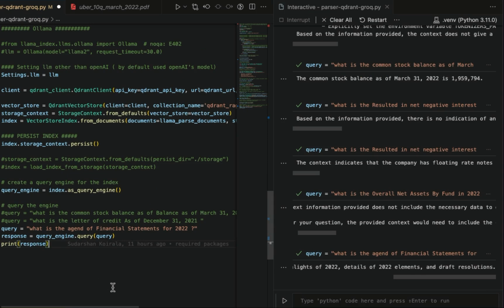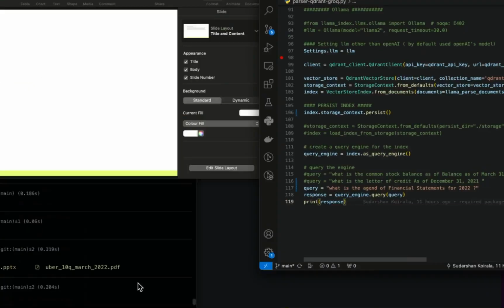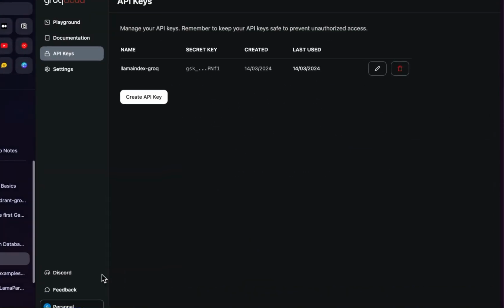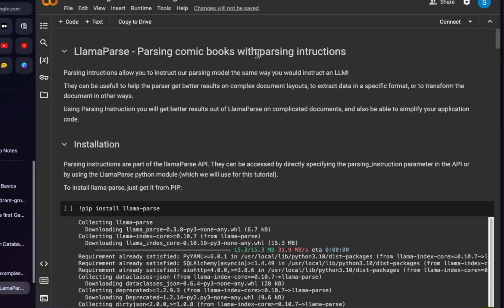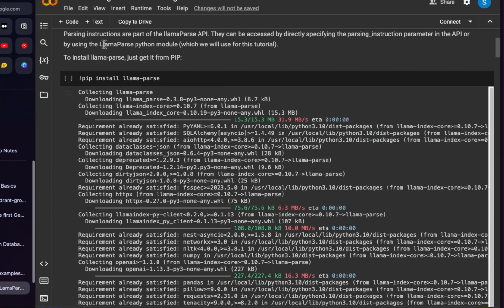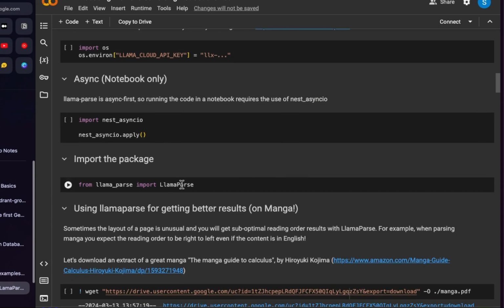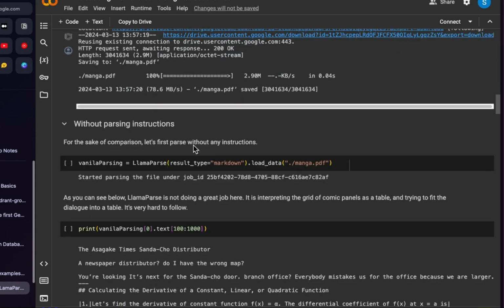I also told you that I might be providing some additional information or tips for you. So what you can do is, when you do the parsing, you can parse complex documents with parsing instructions. This is one trick that you can use, because there were some hiccups in answering. If you follow this example here, there is this thing called parsing instructions.